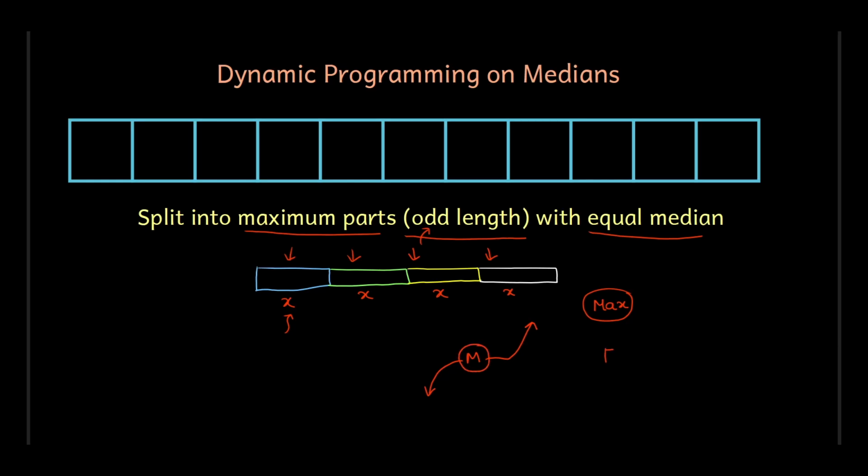Because for even length there is some confusion regarding which element should be considered as the median, whether it is this one or this one or the average of these. So we are simplifying things in this problem and we are saying that, okay, assume that there is no concept of median for even length array. So just assume that you only have to deal with odd length arrays, as well as all the blocks that you are creating, they should also be of odd length so that there is no ambiguity for which the median element is.